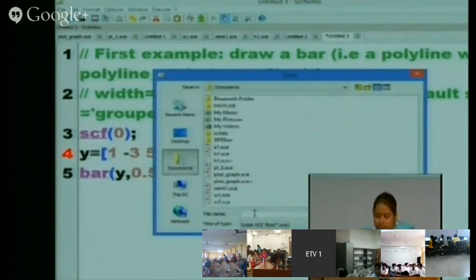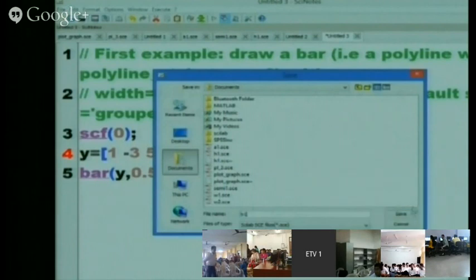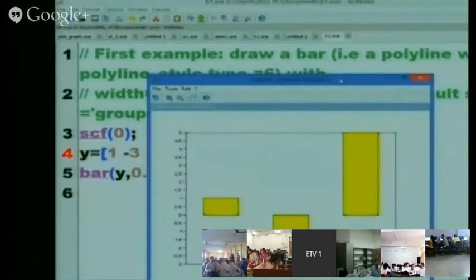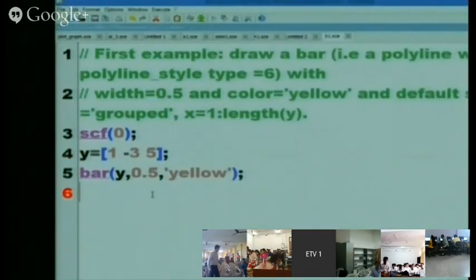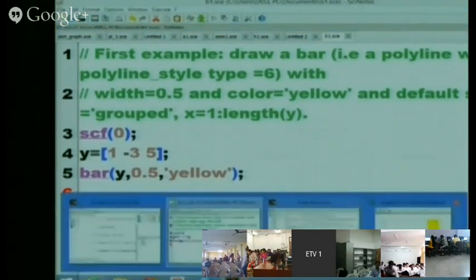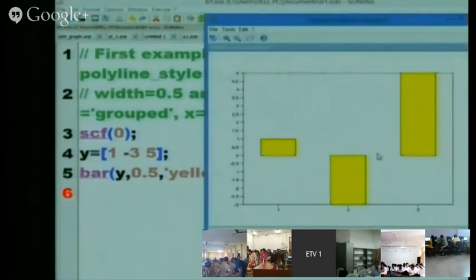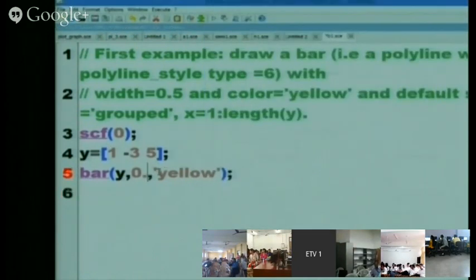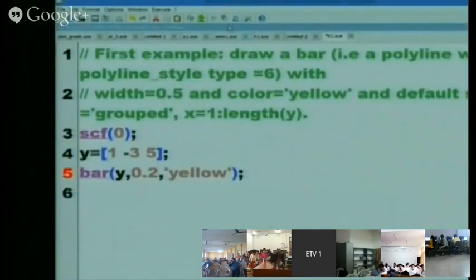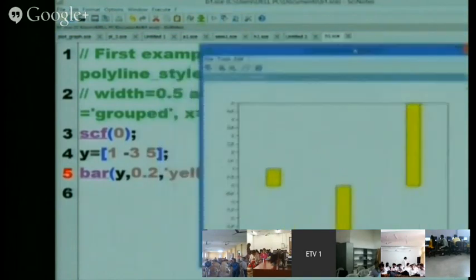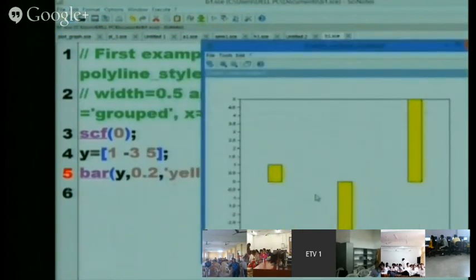So this is the bar graph, right? So here if we change this width to 0.2, see the width of these bars will be reduced. So you can reduce accordingly.